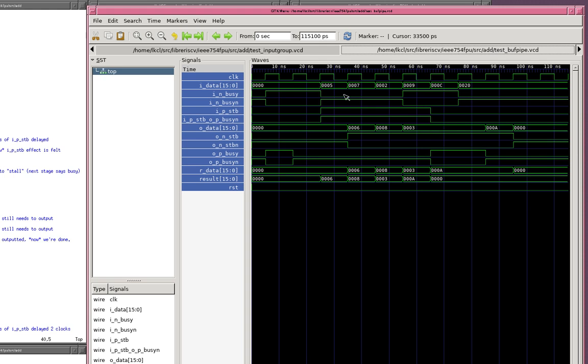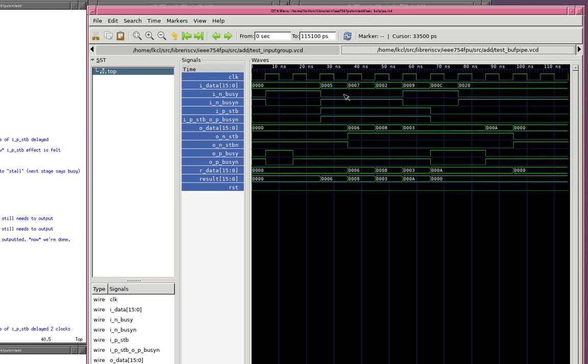0009 on the input data gets incremented to 10, and now you see the value 00C and 0020 do not get passed through to the output, and that is because input IP previous strobe, IP strobe, stops. I deliberately set it, IP strobe, to 0 to say, hey guys, the input data is not valid.